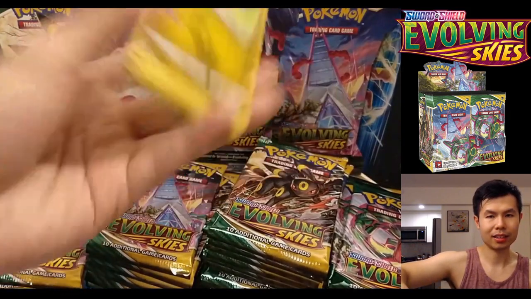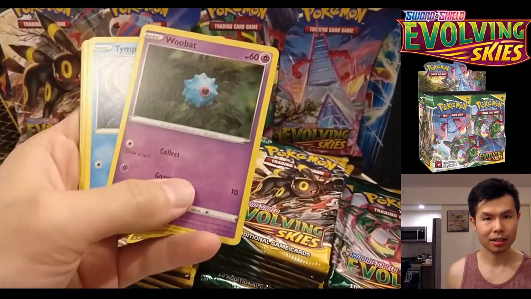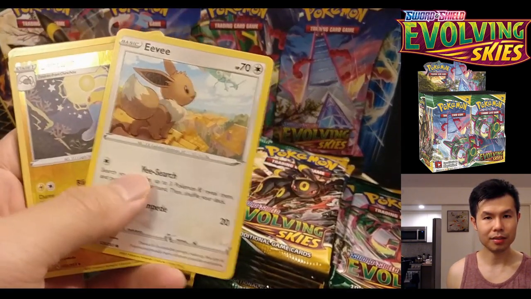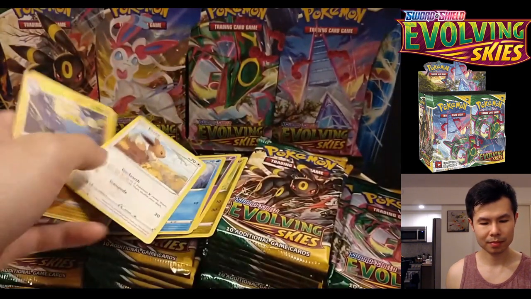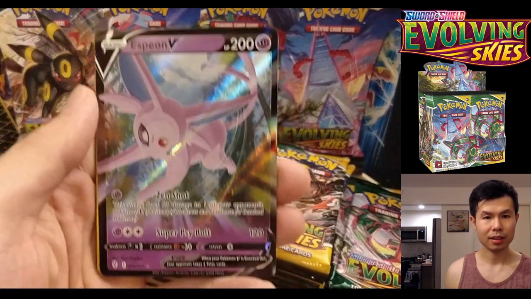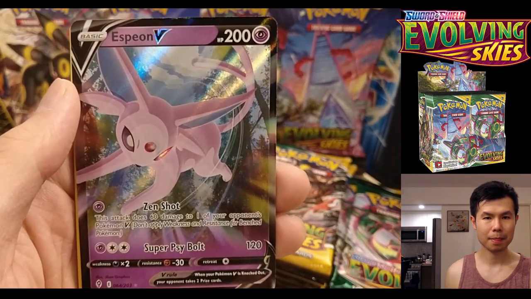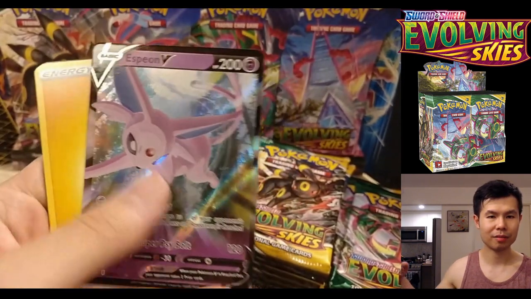See? White code card. Easy. Bagon. Woobat. Simple. Psyduck. Eevee. This one's nice. You can see a Rayquaza in the back. Lantern. Alright, our first Eeveelution. Espeon V. Any Espeon fans out there?